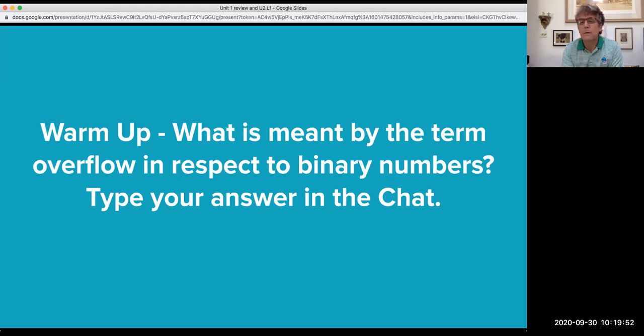It's more the idea that if all you have is a byte to fill, 8 bits, and you are given a 10-bit binary number, it can't all fit in that byte. That byte can only take the first 8 bits. The last 2 are going to be lost. So too much data to fit in the range allowed by Matthew. Great one. Let's go on.